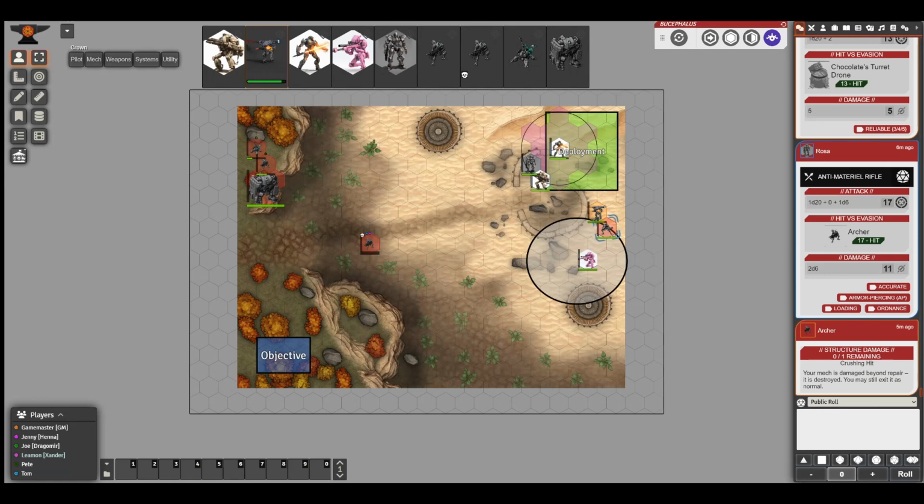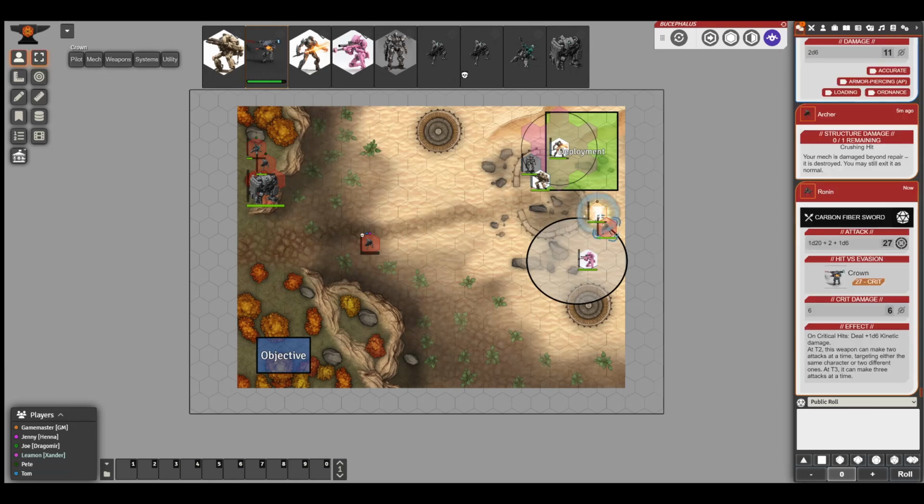Another mech comes out of hiding, powers up, and another attacks the king with a carbon fiber sword. And gets a critical hit for 6 damage. Oh, wait. I apologize for that. That's okay. And oh, yeah, he had to boost to get there. So yeah, that's going to be it. He's done. All right, Joe.